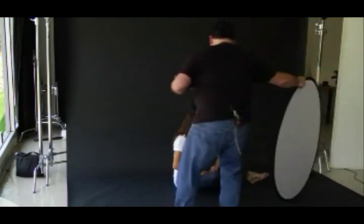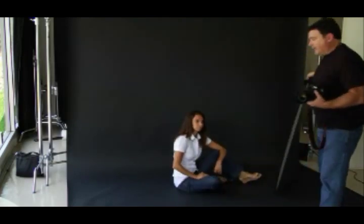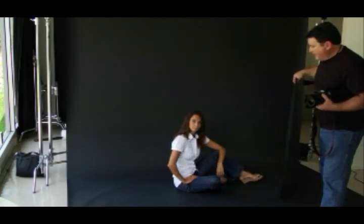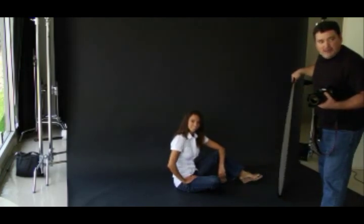So let's see here, Max. Now, again, even you should be able to see this live. As I spin the reflector around, you can see, Rick, if you would zoom in a little more on Susan, as I turn the reflector it starts to fill in the side of her face away from the camera. And that's what we want. So, Max, if you would hold that right there. Now I'll take a reading to see where we are.